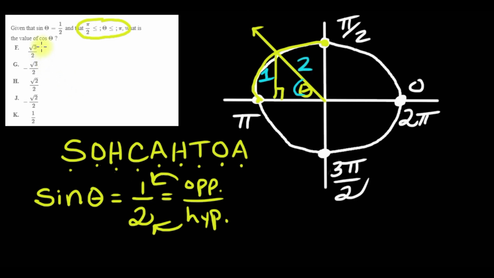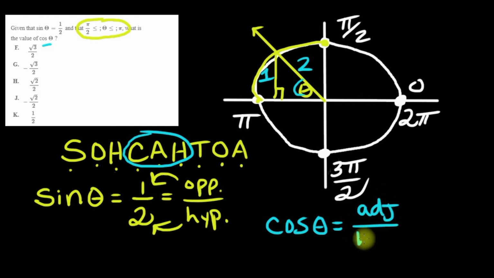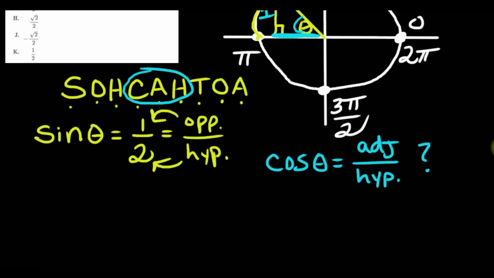Here we're looking for cosine, and the ratio for cosine is adjacent over hypotenuse. So to find cosine theta, you need to do adjacent over hypotenuse. We have the hypotenuse, but we're missing the adjacent side, so we have to find this side right here. This is the adjacent side. Since we're working with a right triangle and we know 2 sides, we can use the Pythagorean theorem to come up with the third side. So that's what we're going to do.